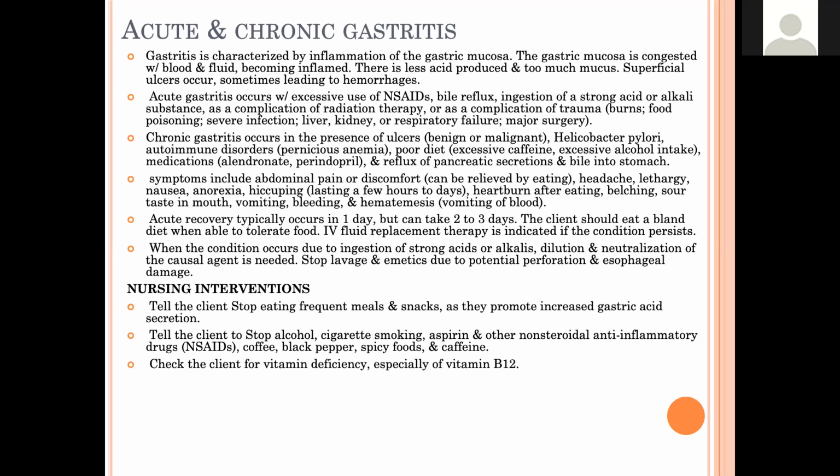Okay. Check the client for vitamin deficiency, especially B12. Remember that B12 is absorbed across the lining of the stomach using a special protein called intrinsic factor, which allows it to move into the blood, right? And if you damage your stomach lining, then you don't make as much of that protein. You can't get the B12 into the blood, which means you can't make blood, right? Because the B12 is important for making DNA, which is important for the cells that make blood to survive. Okay, and they're in your red bone marrow.